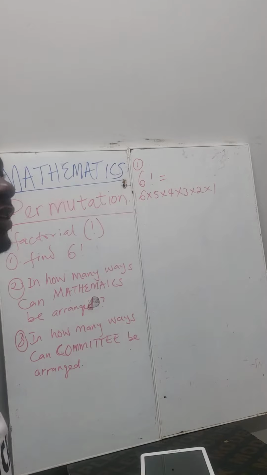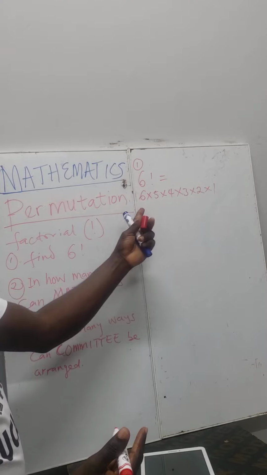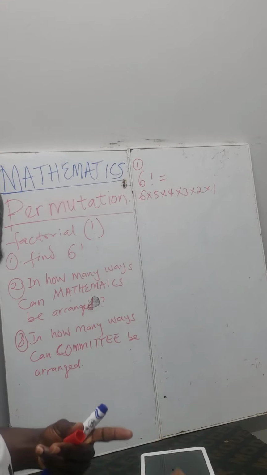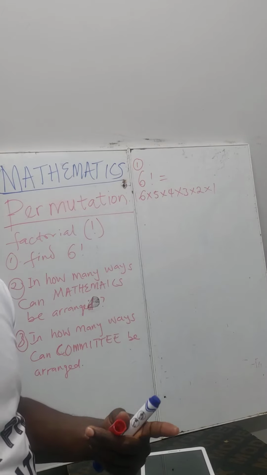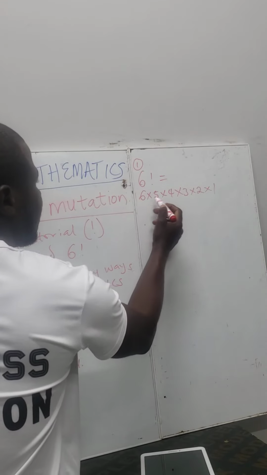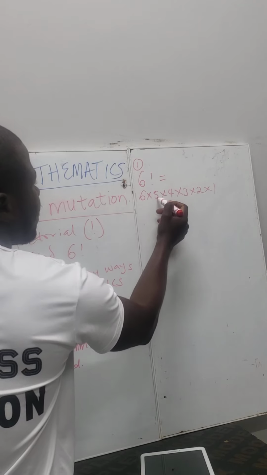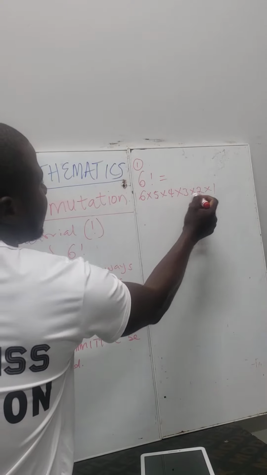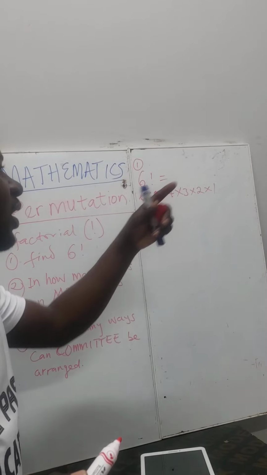So anytime you want to find a factorial of a particular number, you just have to start with that number, then multiply by the subsequent numbers when you minus 1 from the original number. Do you understand the logic? 6 factorial simply means 6 times 5. By the time we take away 1 from 6, we get 5. By the time we take away 1 from 5, we get 4. By the time we take away 1 from 4, we get 3. And so on like that. That is the meaning of factorial. Anytime you come across factorial, that is how to tackle it.